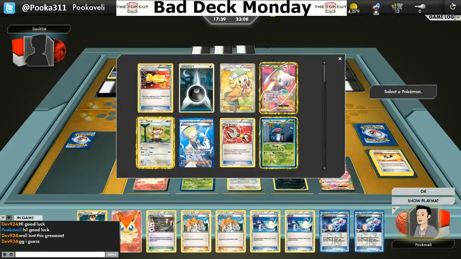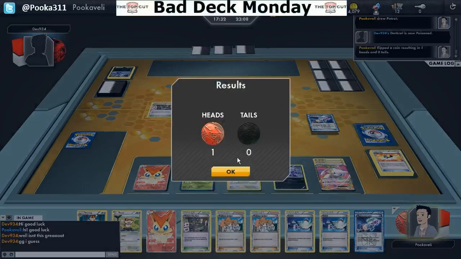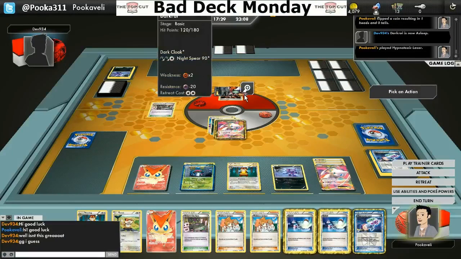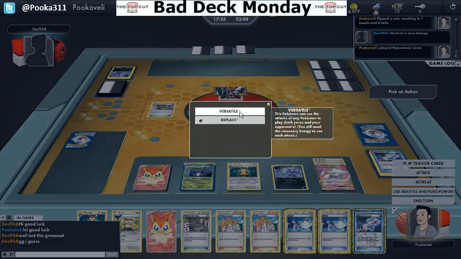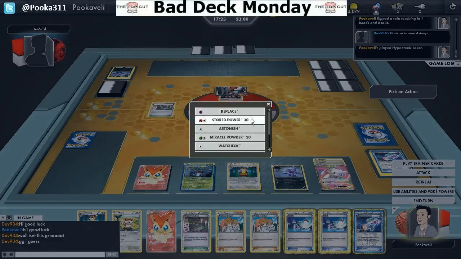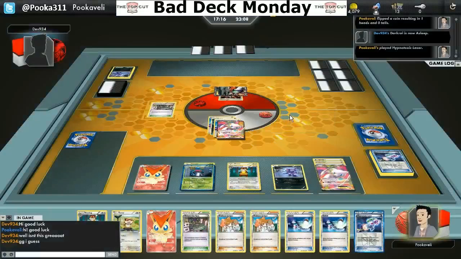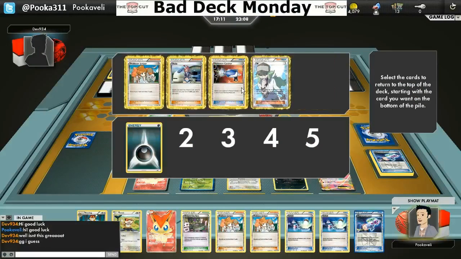So we need to Watchog this turn just to make completely sure that I'm going to win. And there we go. Laser, poison him, and okay. He has 120 hit points left, so I would be 20 short if I decided to use Night Spear. So we don't want to do that. We want to use the game winner, the breadwinner, Watchog. I really cannot believe that's what the attack is named. Anyway, we're just going to give him a Dark Energy, and there we go.